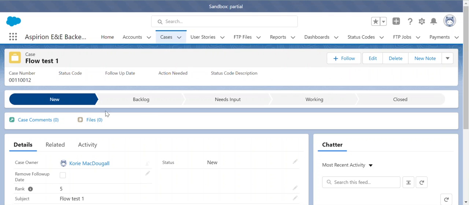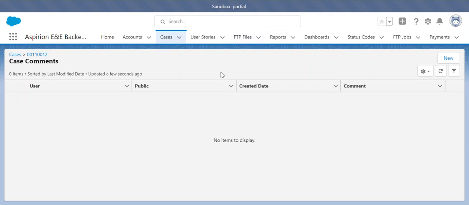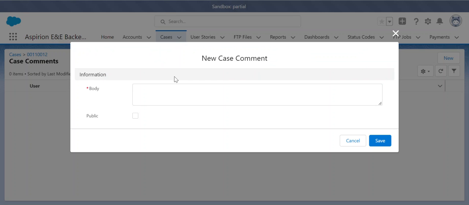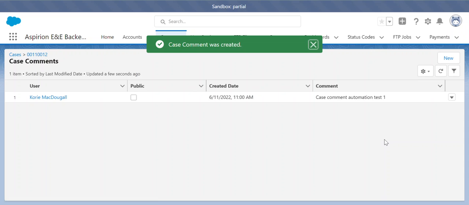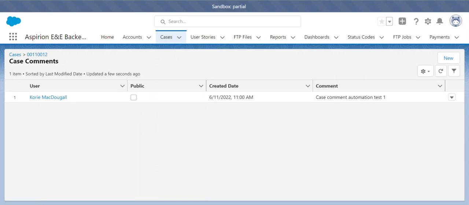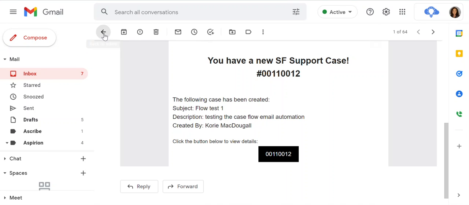Now I'm going to demonstrate how the comments work. So a new comment. I'm just going to type in the body case and save. Because I'm the internal user, I should get an email, and that was the email being sent.